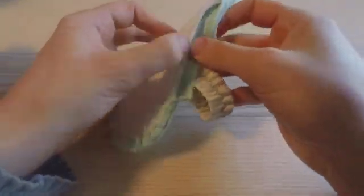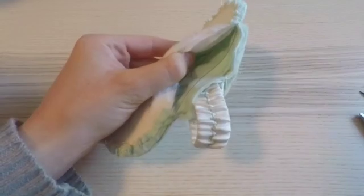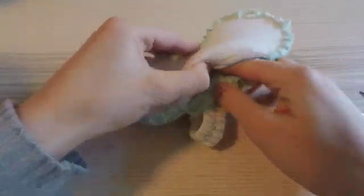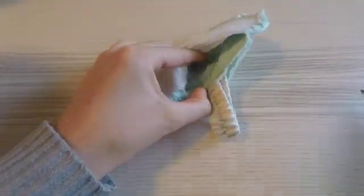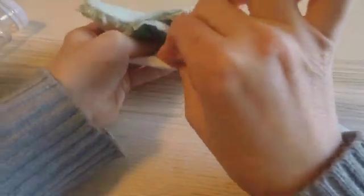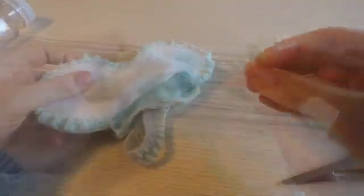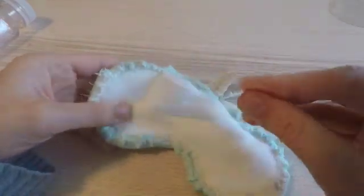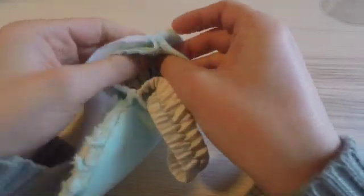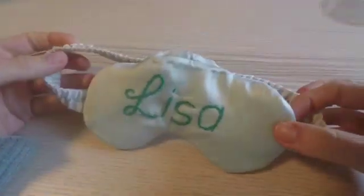I'm just going to use some regular scissors, not sewing scissors, to cut this plastic down the center, and that way I can remove it from inside the face mask. But I will be very careful so as not to chop any fabrics or threads. There we go. Now that's one half, and there we go. And we're almost done.